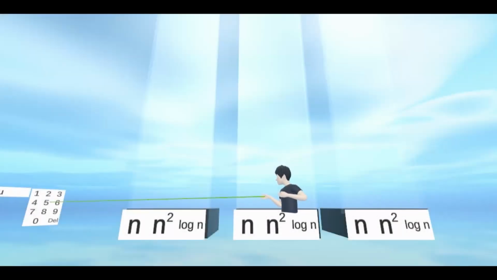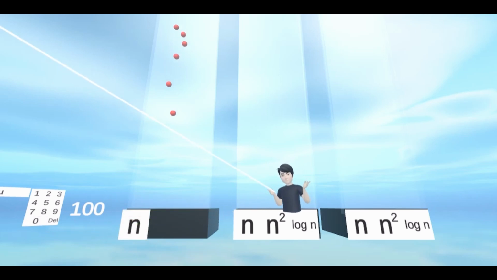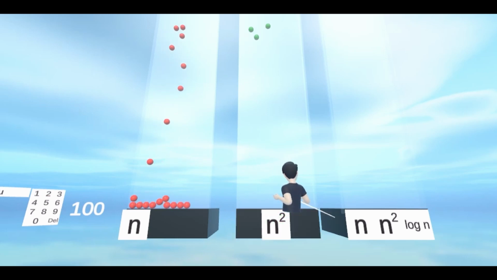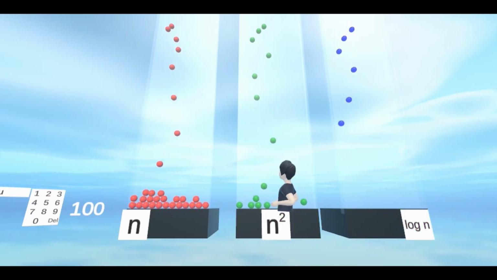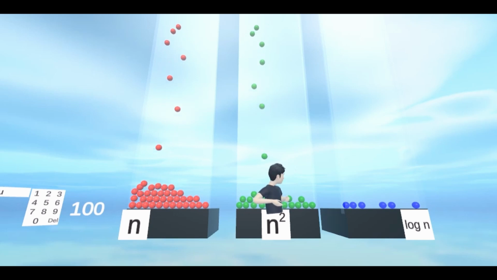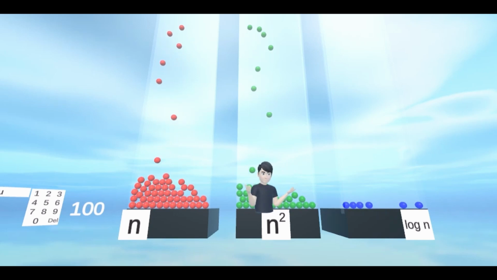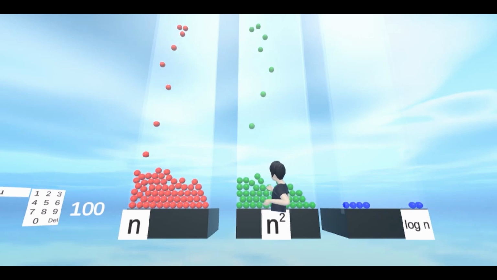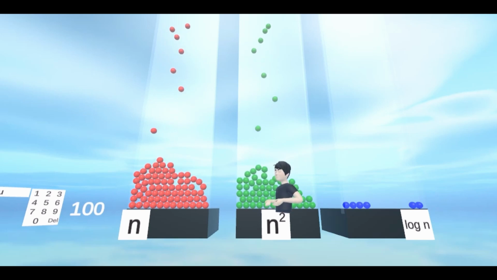Let's go ahead and repeat this exercise one more time, but with a much larger n. So we'll use n equals 100 here, and look at n, n squared, and log n one more time. So at higher n's, the difference in these types of algorithms really becomes noticeable. I'll try to hit these in quick fashion so we can see them run together. You'll see log of n has already finished with 6 operations. n is still going, and n squared is still going here.